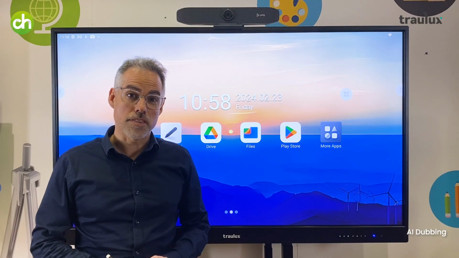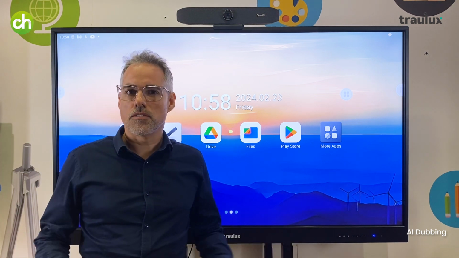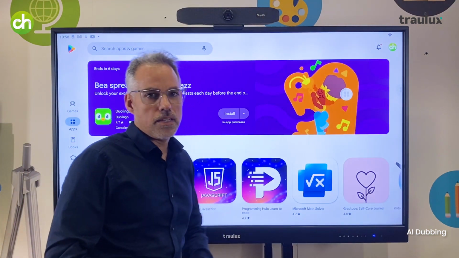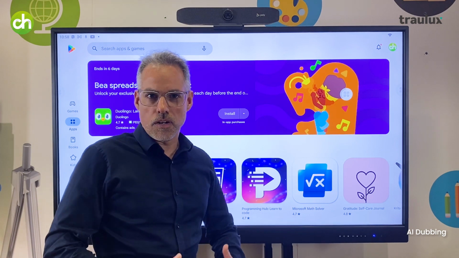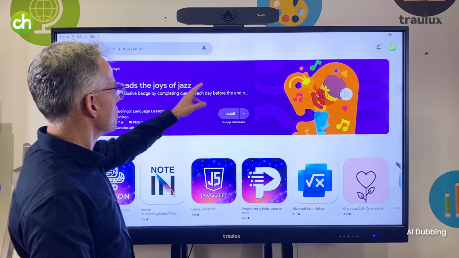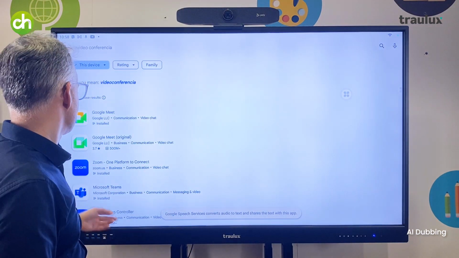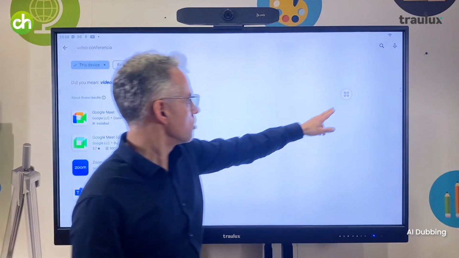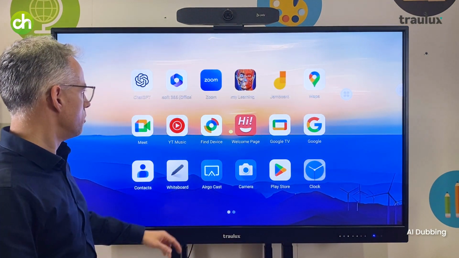Another great advantage of these Google EDLA modules is that they're compatible with all video conferencing systems present on the market. It's pretty straightforward, but it's unusual to see a device of this size with the open option of being able to video conference with the system we want. You can install any of these, and once it's installed, I have it here. In Teams, for example, Zoom.